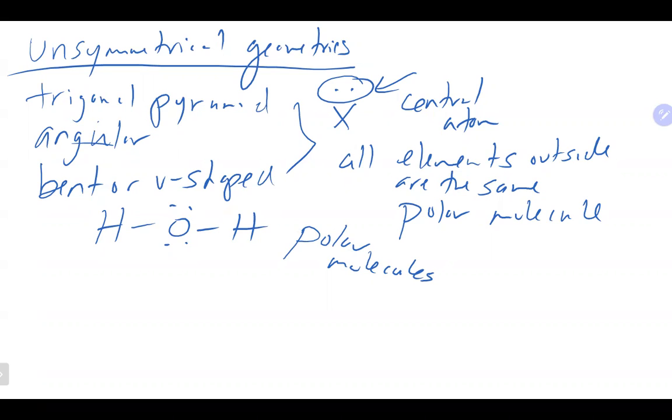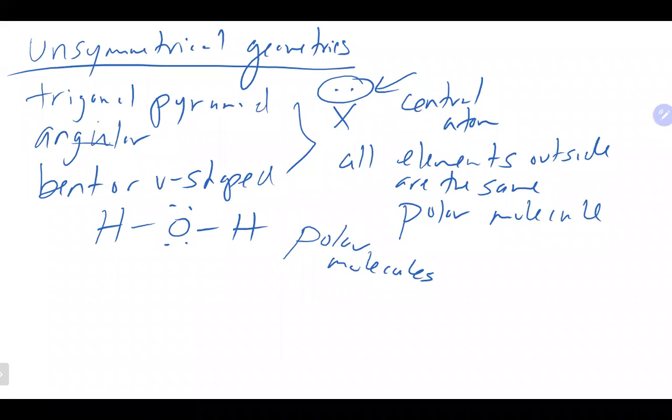If you draw your Lewis structure and you have no dots on the central atom and everything on the outside is the same, put non-polar, you'll be all right in most cases. And if you draw your Lewis structure, you have no dots on the central atom and everybody on the outside is a different element, or there is a different element on the outside, it will become polar. The only one you have to think about is linear, which is pretty simple because it's a straight line.